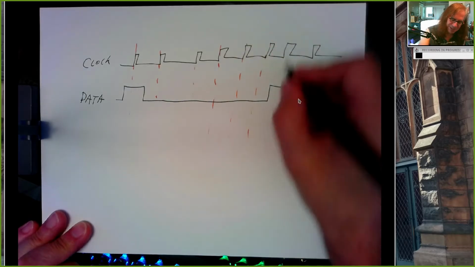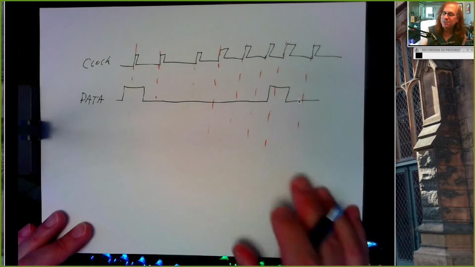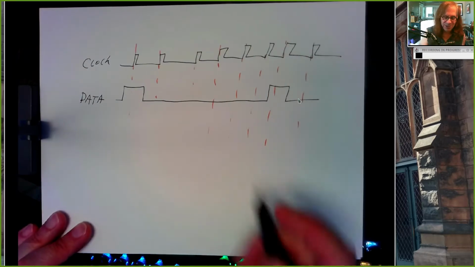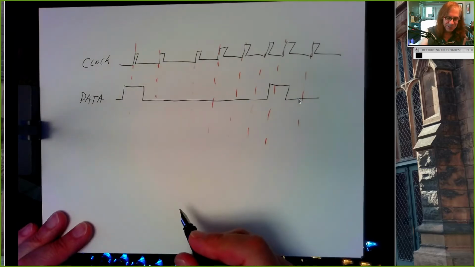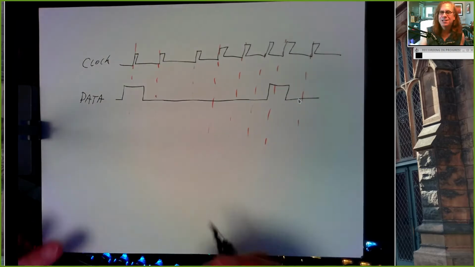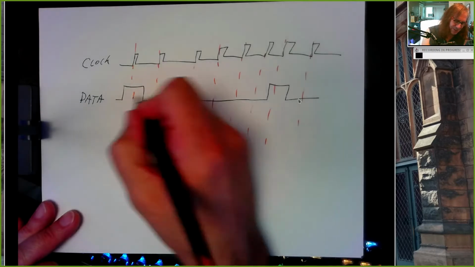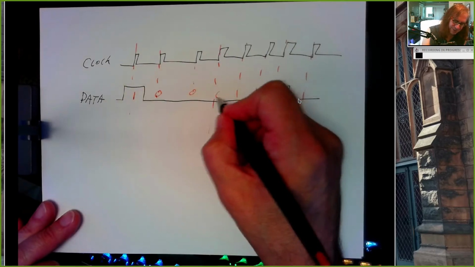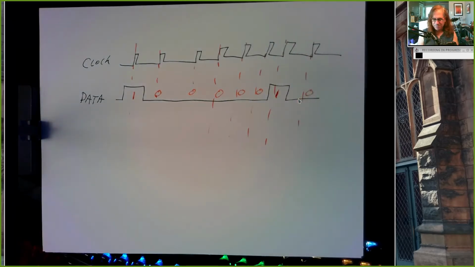And it more or less doesn't matter if this clock line is imperfect, if it gets slightly faster or slower, because we're only going to look at the data line when the clock rises from 0 to 1. Maybe it's feeding the clock input on a flip-flop, right? And so here we sample the data as a 1, 0, 0, 0, 0, 0, 1, 0.